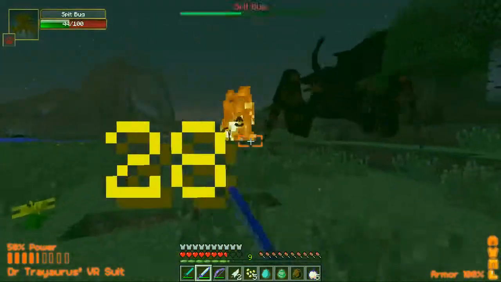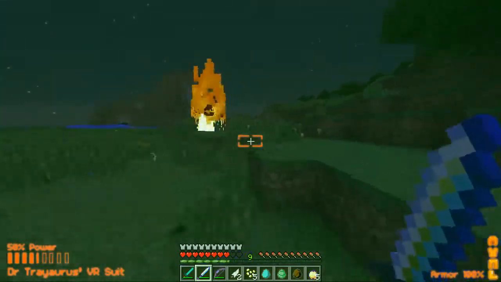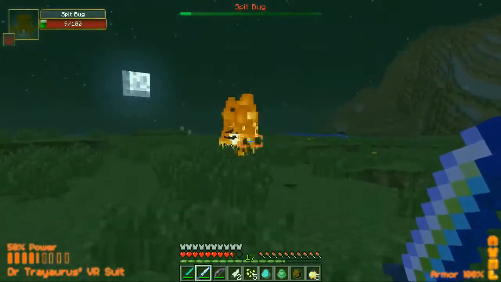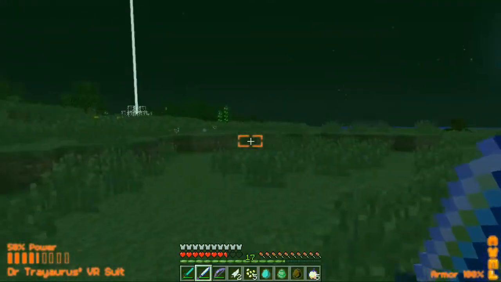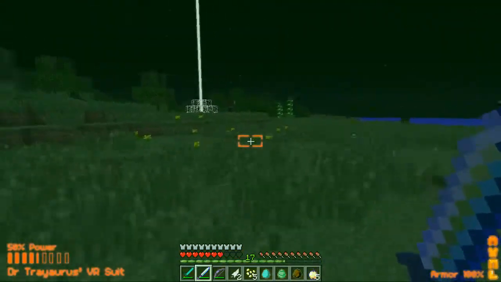My God, the spit bugs are really annoying. Jumpy bug, die. He's dead. He dropped an item frame for some reason, but now we're gonna have to get these other bugs out of the way. Move. You're just spawning in like crazy, so you can see how aggressive this guy will get. He'll spawn spit bugs everywhere. Yeah, literally everywhere. What is setting me on fire now? That's just not fair, is it?